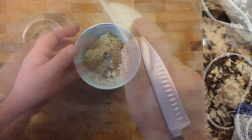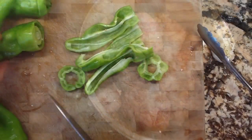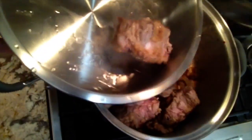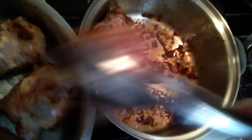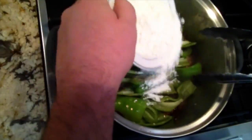So what I'm doing here, I've got 5 seeds of allspice. I'm gonna blend them up with some bay leaf and some dried onions. I have some cubanella peppers, which I'm gonna cut up. My oxtail's browned nicely on all sides, so I'm gonna take the oxtail out of the pan and throw the cubanella peppers right into there.